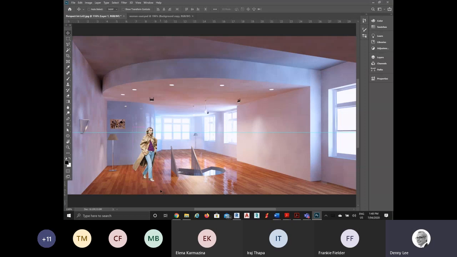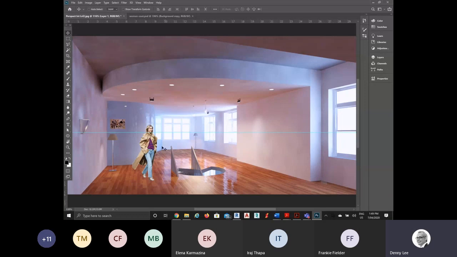Okay, I think she looks a little bit small actually, so I'm going to scale her up. I think it's her feet that need to be brought down a bit. You've got to still relate it to the other things. Notice that we've got the balustrade there. Remember, the balustrade is 1 metre high, so her waist would probably be at about 1 metre. So I think she needs to be a bit larger. And there we are, that's a bit better. Her head's a bit above the horizon, but that's more common than you might think, because often when people take photos or set up views, they will lower the view position. In other words, the camera is below eye level.